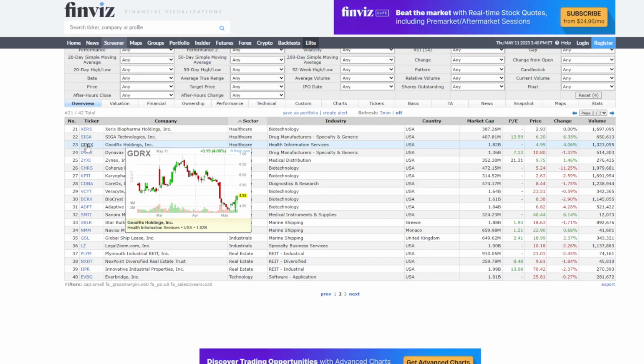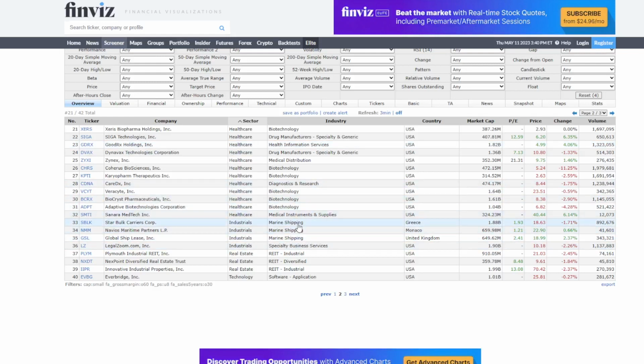GoodRx is a stock that I would like to look at at some point. I've seen it come up over and over in screeners. I think it's interesting. You want to be very careful with, for example, the marine and shipping companies. For REITs, obviously, you want to be very careful with those, especially the commercial real estate, which is going through a lot of trouble. Biotech, oftentimes biotech is more of an expert's game and an expert's play. So I would be careful also with biotech. You really have to be an expert in your field if you're looking at biotech stocks.